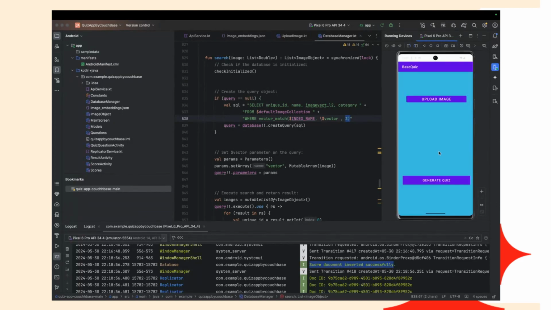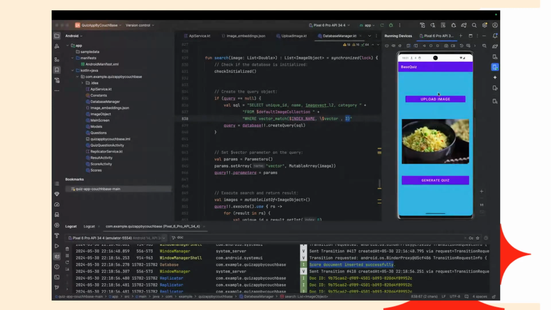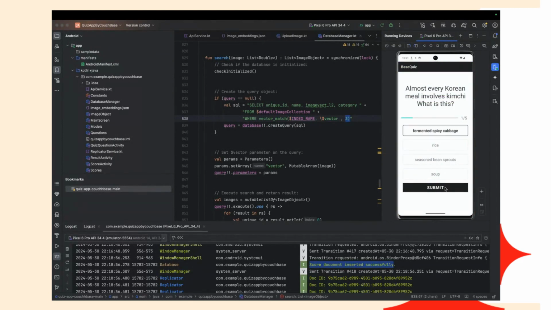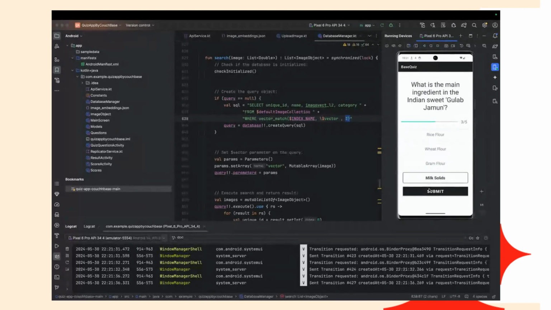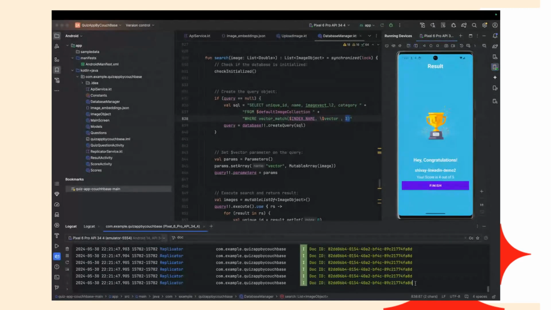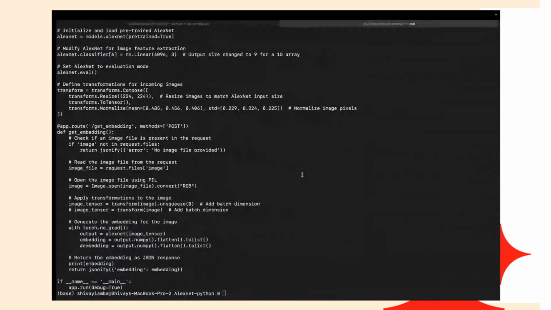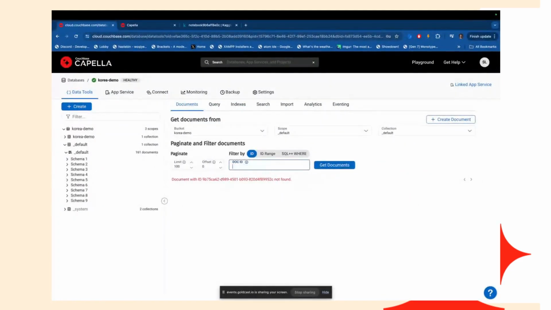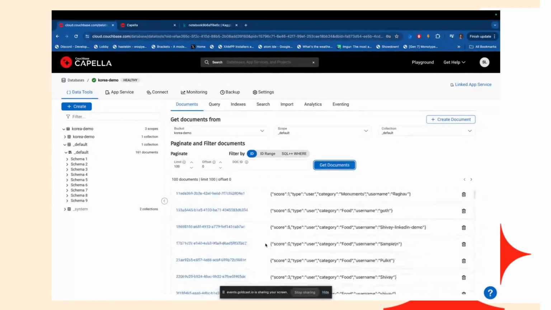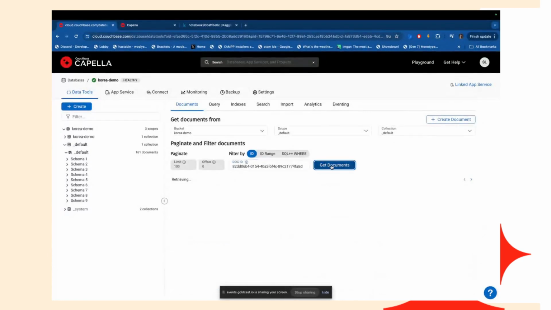Demo 2, and I'll just quickly upload another image, in this case the rice image, and I'll generate the quiz. I will quickly take part, and hopefully we should see a new document ID getting generated once I finish participating. So here, as you can see, this particular doc ID should also be accessible within the set of documents that I have over here. Let me try to search for the document, hopefully, yeah.